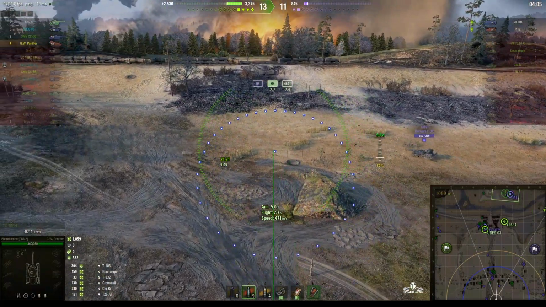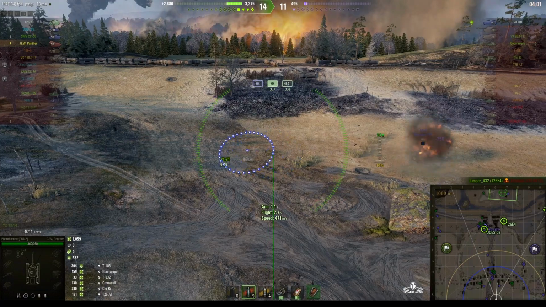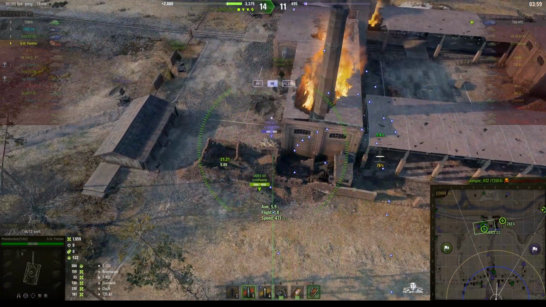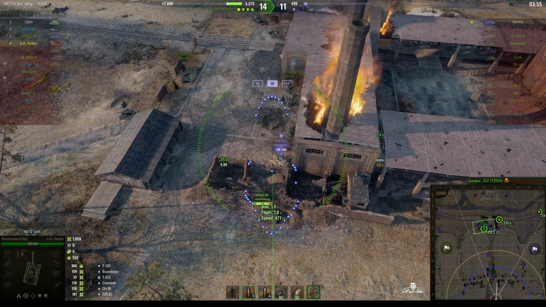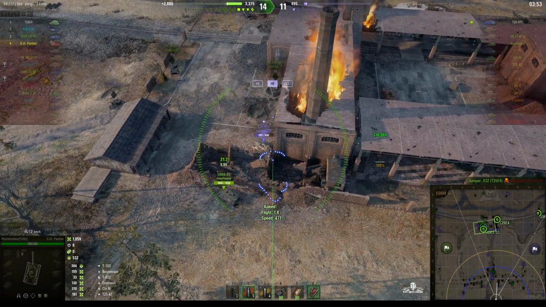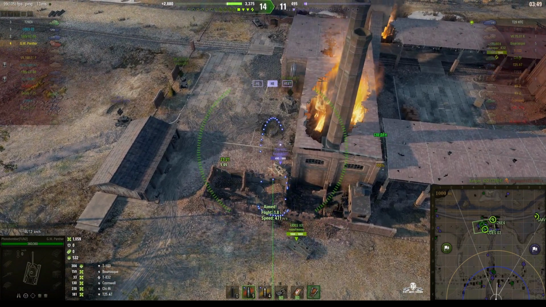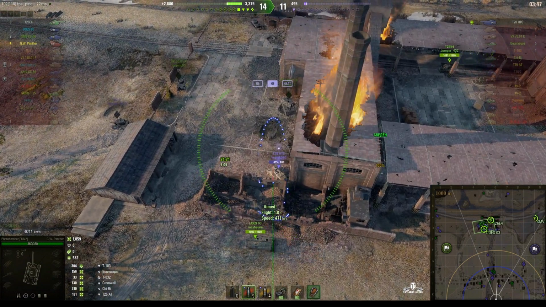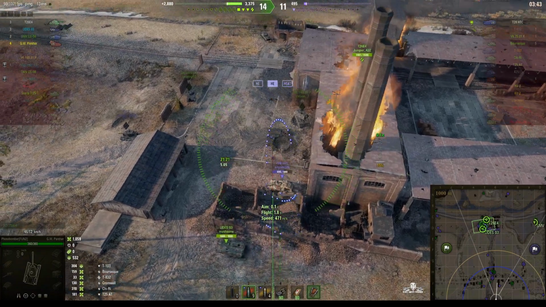Okay, so we're on the special HE now. What can he do? Because he'll get more damage with the shots, but he needs to get the shell closer. He's not going to get any stun assist anymore, although he did get 532 in the game.